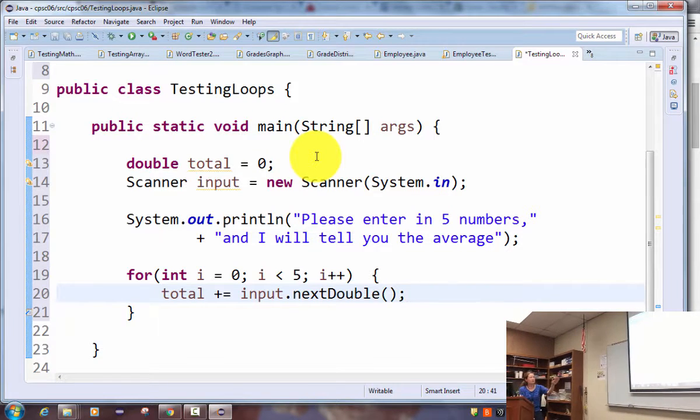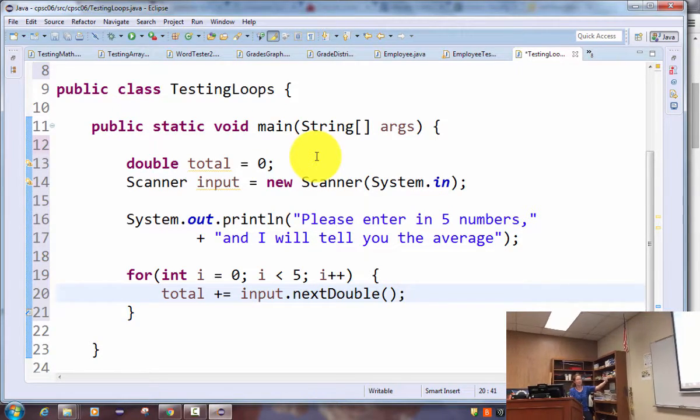Now remember, when we're doing averages, this is a common algorithm to get averages. When you're doing an average of something, like in real life, what do you do first? Yeah, you have to add up all the numbers first. Then after you're done adding up all the numbers, you divide.